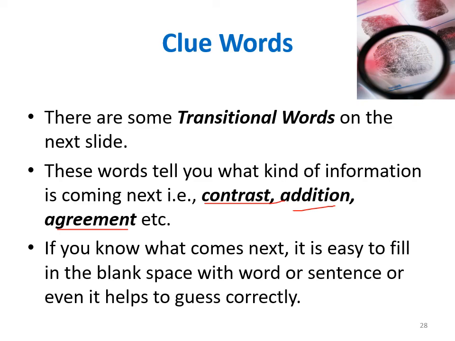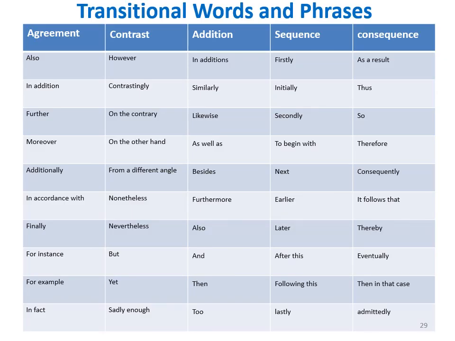Okay, let us look at these. These are some of the transitional words, and you can use them for writing as well when you're writing your assignment. Agreement: if the first sentence and the next sentence are in agreement, then you will have also, in addition, further, and so on. If there is a contrast, like in the example, thanks for your invitation, but I'm sorry we cannot come, so you know that both sentences were in contrast. So you have to pick one of these.